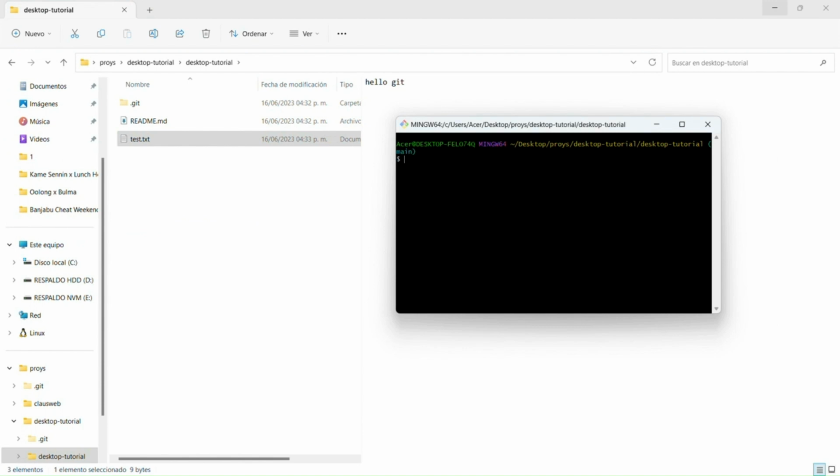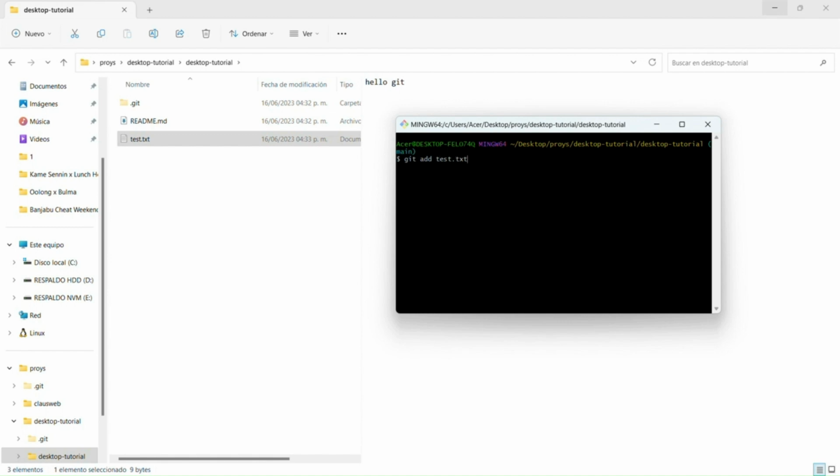And now we are going to add our change. First of all, as I have explained, I'm going to add to our waiting area with git add, the txt file.